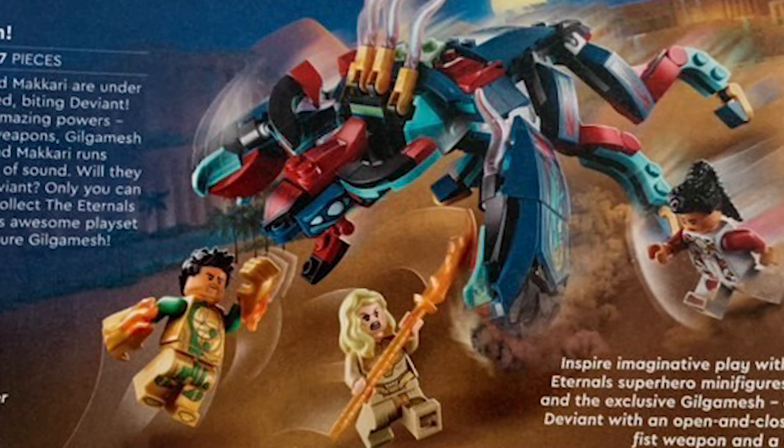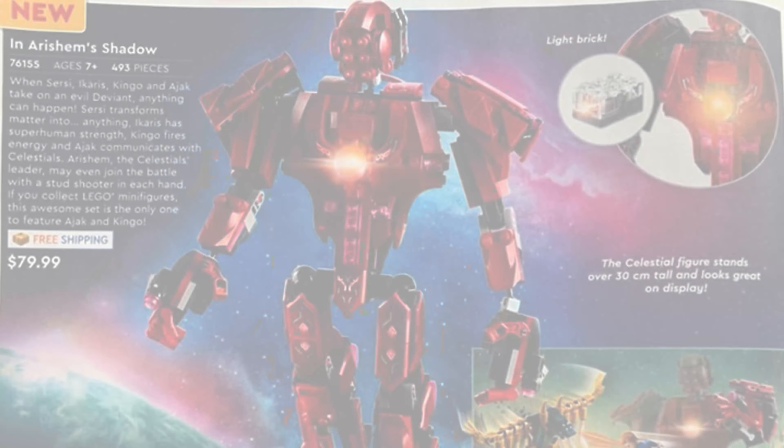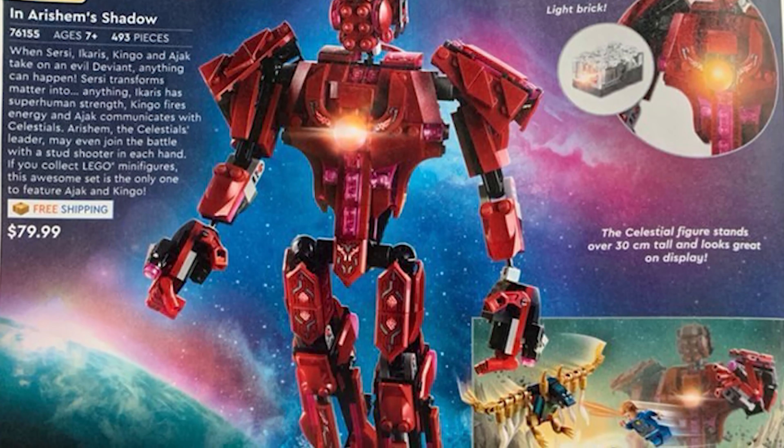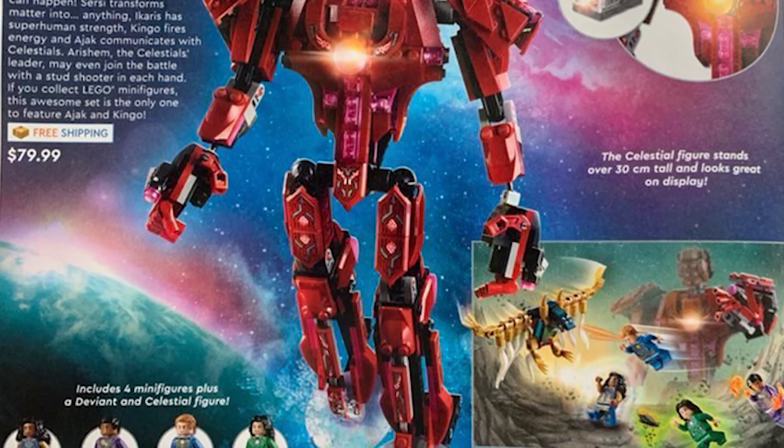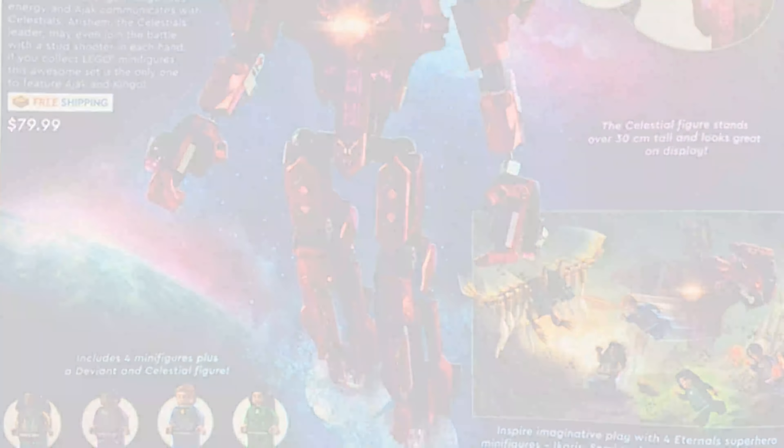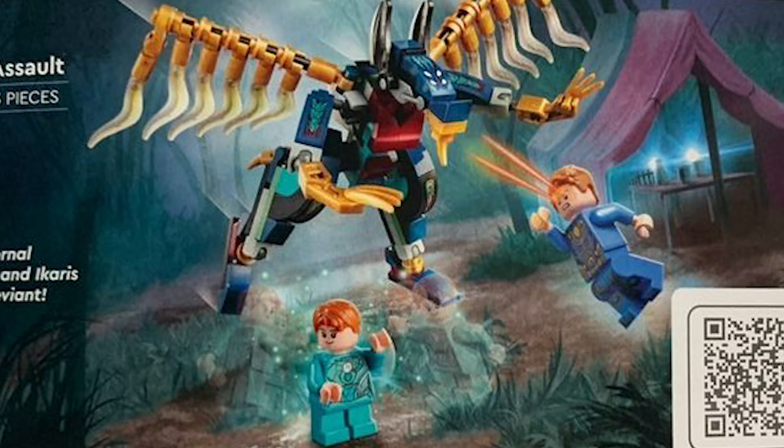I'm really loving these sets, and I'll show you the other ones on screen now with clearer pictures. I do just want to make note of the fact that these figures are so detailed — the brand-new torso printings, the leg printings. Leg printings isn't something that happens for Marvel very often, so this is really rare and really awesome. I'm not too upset about the faces being reused, because I think they all seem to work for the most part. I don't mind the reuse of faces if they work, if it means we're getting such detailed figures.